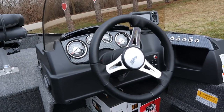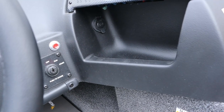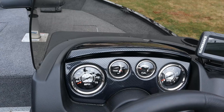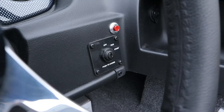Let's swing on over and look at the console. Steering wheel. Got the accessory switches there. Got a little pocket here for your phone and a little place to charge your phone — that's handy. Look at the gauges: tells you how fast you're going, what your trim is, your fuel — it's got a 20-gallon tank — and your RPMs over there. That will all help as we break the motor in. There's a switch so you can move the steering wheel up and down. Got your on/off and your horn.